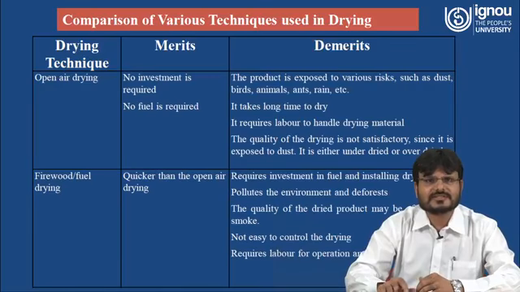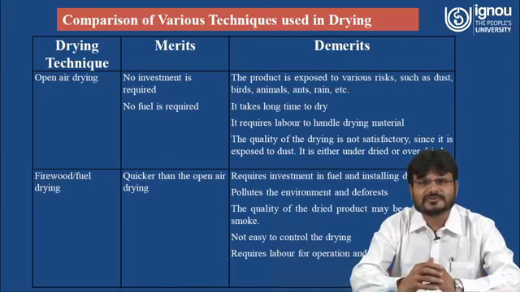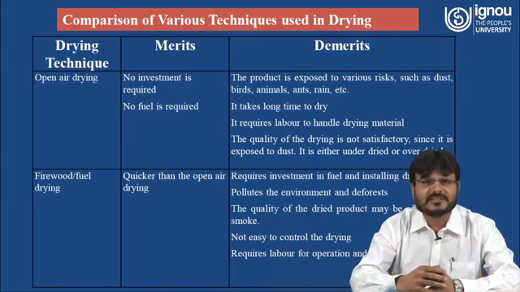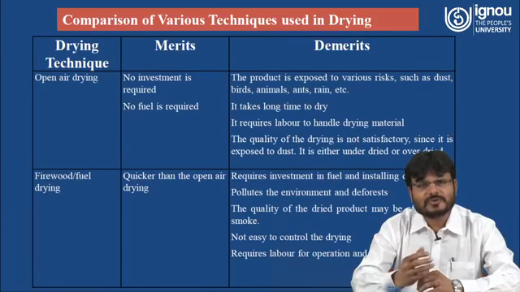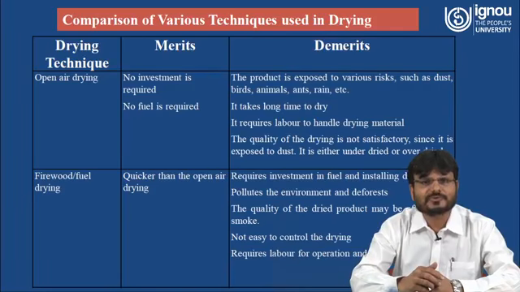And in the solar drying system, what happens? Because you are using solar energy, this drying can be done with the help of different drying techniques, like open air drying that I have already explained. And because you have to increase the temperature, the temperature of the air can be increased by firewood or fuel drying. It can be increased by some electrical appliances also, that means you can use a blower also. So now we have to understand the merits and demerits of the different drying techniques.